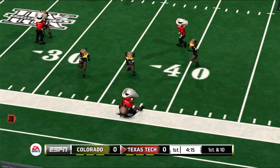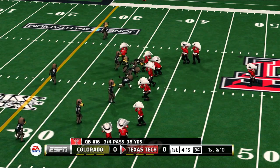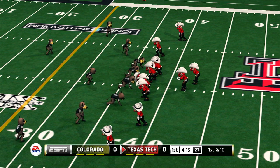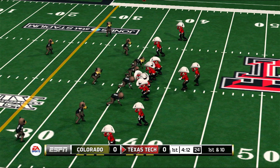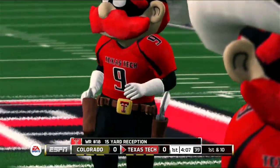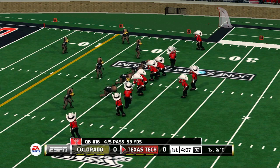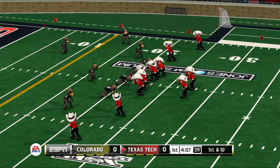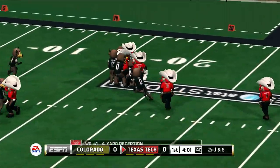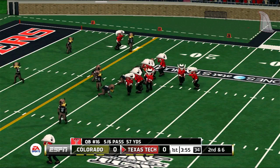Makes the catch and look out. And he's shoved out of bounds at about the 37-yard line. Catch there before he stepped out of bounds. And a quick throw. He's tackled at the 17-yard line. And Kirk, that was a nice grab there. You know, it may be simple, but whenever you can gain solid yardage, you're doing something right.